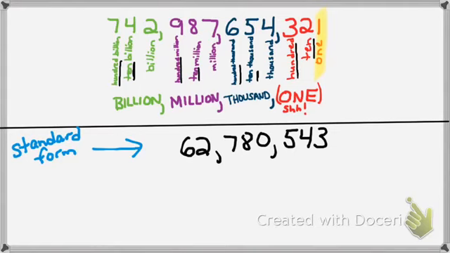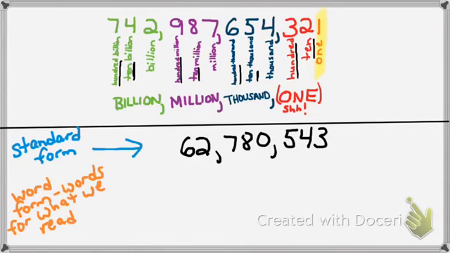Well, reading the number, if you're reading it to me in class, is great because Mrs. Castellano and I can hear you say the number and we'll know you're saying it correctly. But how do we know you're saying it correctly if you're not in front of us or if we're working with somebody else at the moment? Well, then you would simply write the number in something called word form. What is word form? Word form is words for the way that you read the number. It's words for what we read.